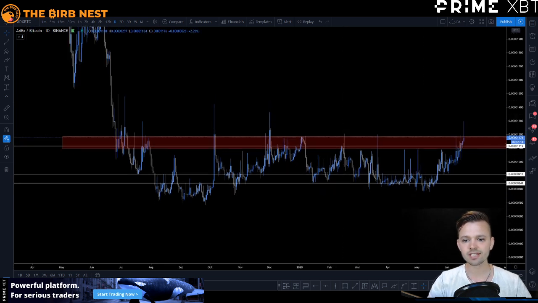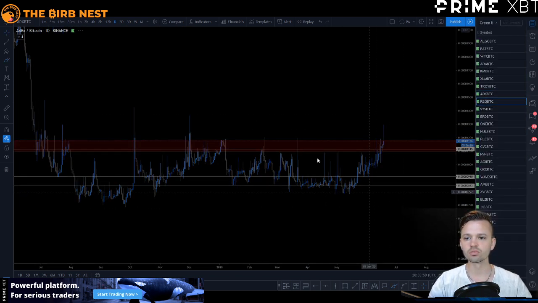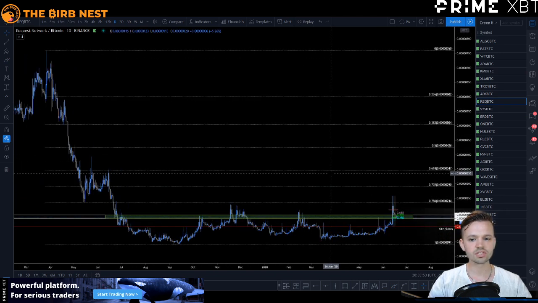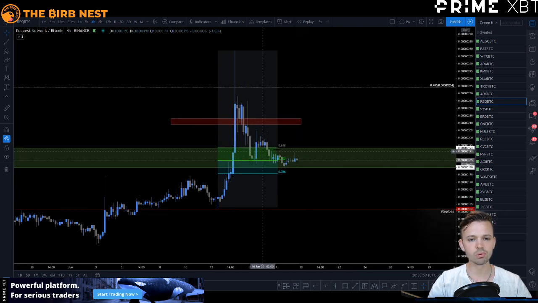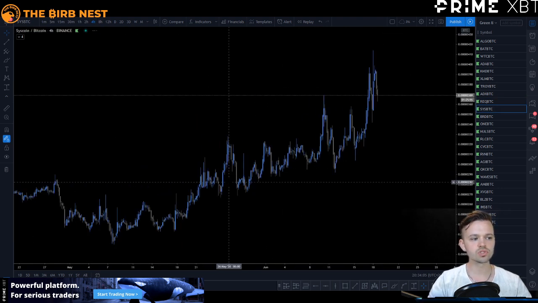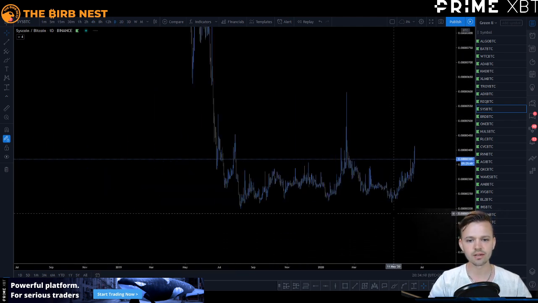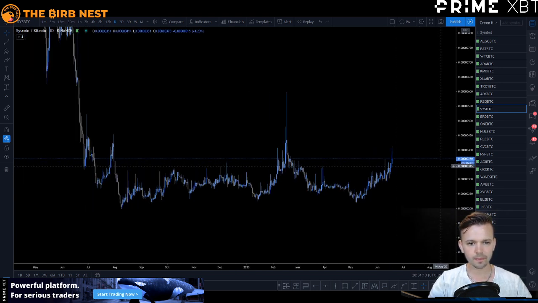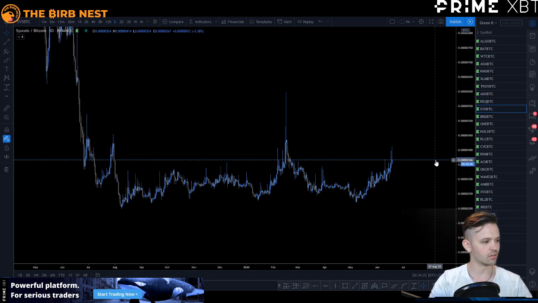Alright, so ADX BTC, I'm looking for a daily open and close above, let's say, 1192 before we get long on this. REQ, Request Network. We are in the long RLC on this one. We need to see bullish market structure inside the long RLC to make this one interesting. This coin, SYS BTC, what are we seeing on this one? We are seeing a quite strong move today and yesterday. It's looking interesting, definitely, but I'm going to watch this one closer tomorrow to see how this daily candle closes.